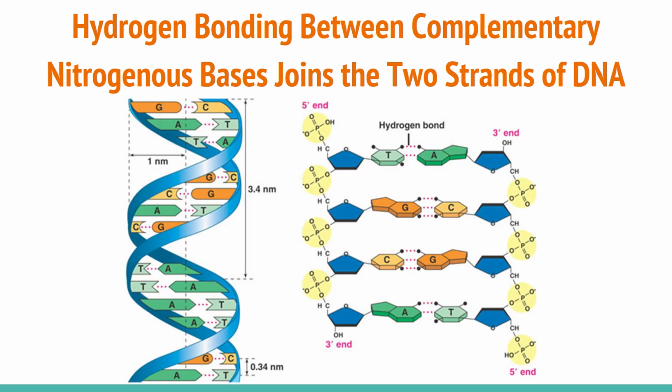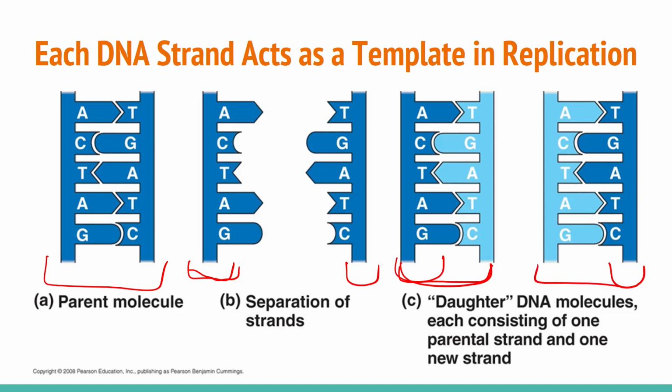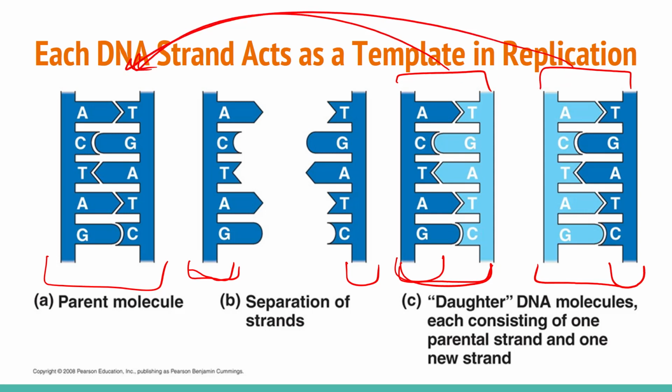All right, so hydrogen bonds are what hold our DNA together, right? Just another reason hydrogen bonding is super important. Each strand is the template, right? So we take this strand and we break it in half. Okay, and we copy against that left side to make a whole chromosome. We copy against the right side to make a whole chromosome. And notice how that one and that one are exact copies of that one.